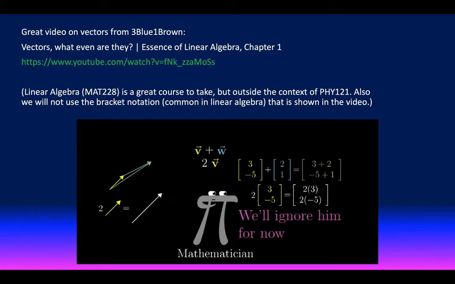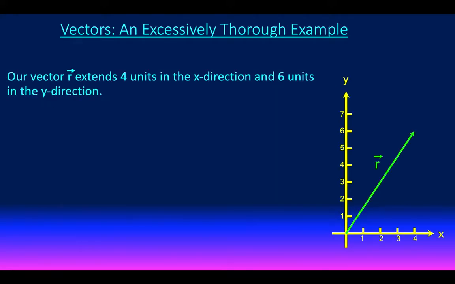Linear algebra is a branch of mathematics that works with vectors a lot. Vectors can be thought of as something with a magnitude and a direction, which is commonly the case in physics. In computer science, vectors can be thought of as a list of things, and both of these pictures of vectors are equally valid. It's not to say one is better than the other. But this video, it's only about 10 minutes long. It has some nice animations, and it really gives you a good feel for what vectors are. So I would recommend watching it.